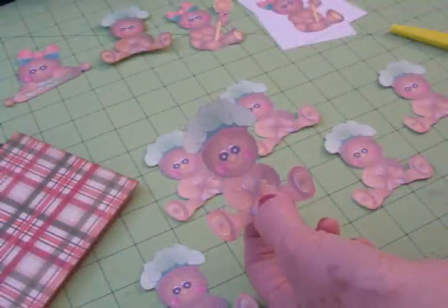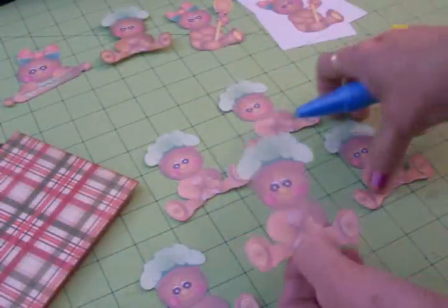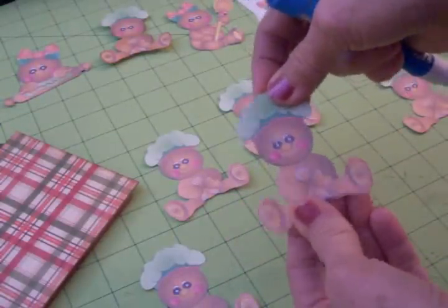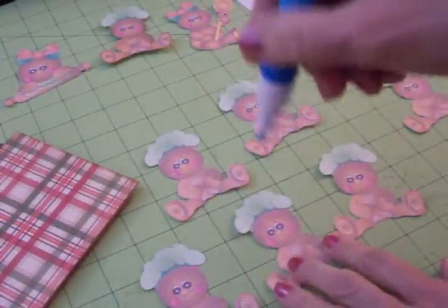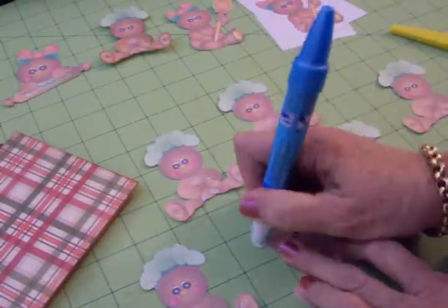I've cut out all six of my little Baker Ginger, and I'm going to start adhering them together, one on top of the other, to make my faux chipboard Baker Ginger for the front of my cookbook album. And I'm going to use my two-way glue pen. This is a new one, so I'm going to have to give it some pumps to get the glue down in the end. But it's very simple.